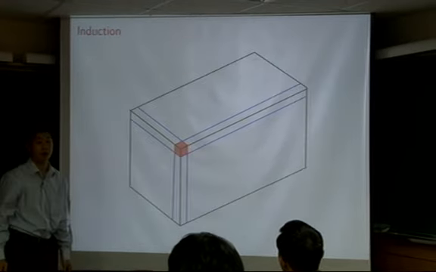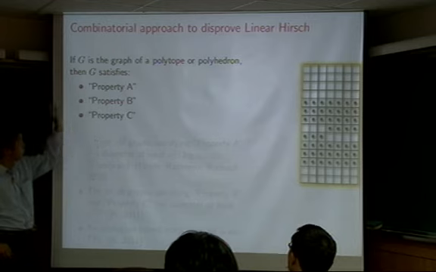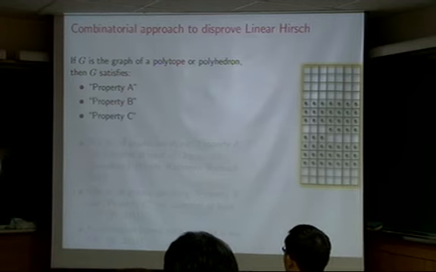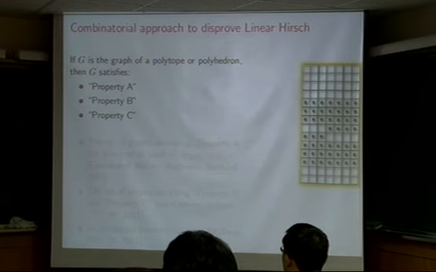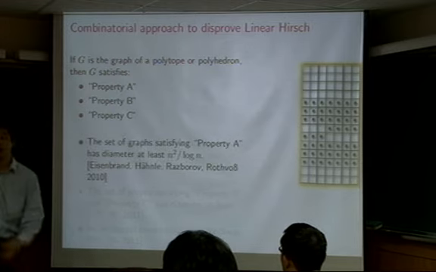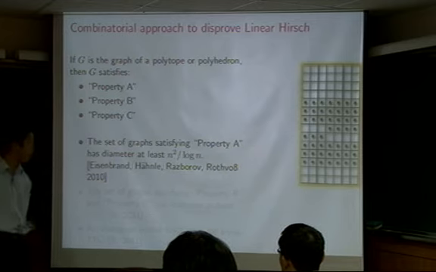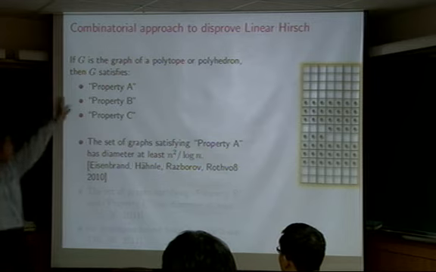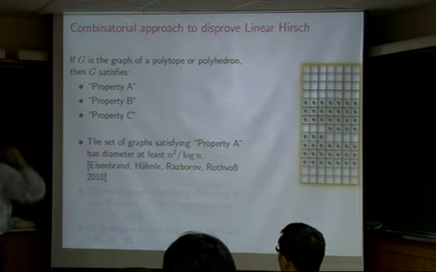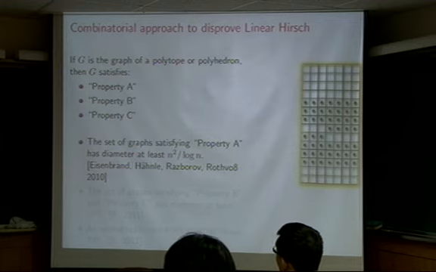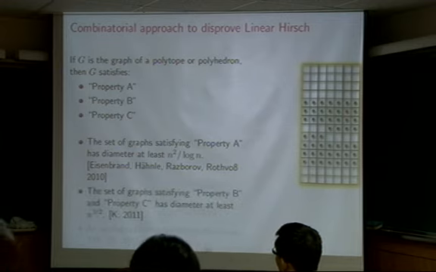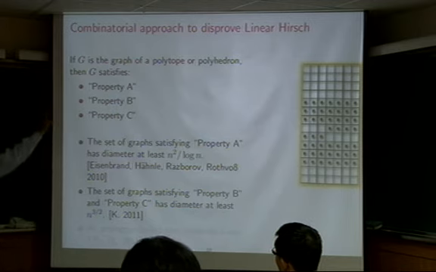And so that ends up giving you certain combinatorial local properties on the graph, and you take some subset of these properties at a time and then try to prove some kind of bounds on the diameters of this larger class of graphs. And so some people, Eisenbrand et al., have proved an almost quadratic bound if you satisfy one combinatorial property. And this is maybe the most important property, and then separately I looked at, well, what if you have properties B and C instead and not A, whatever these properties are. And then you can still get some bound.